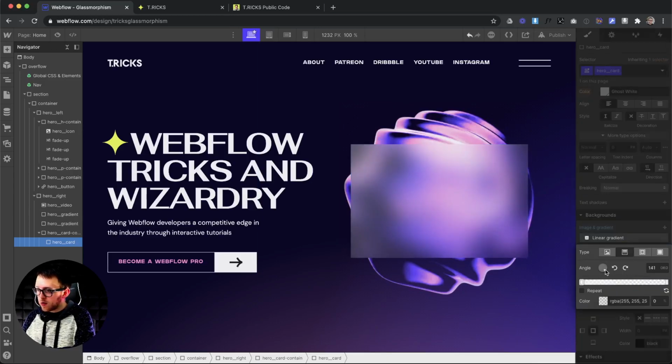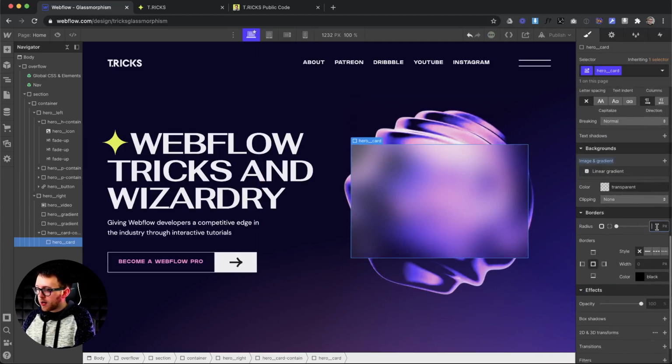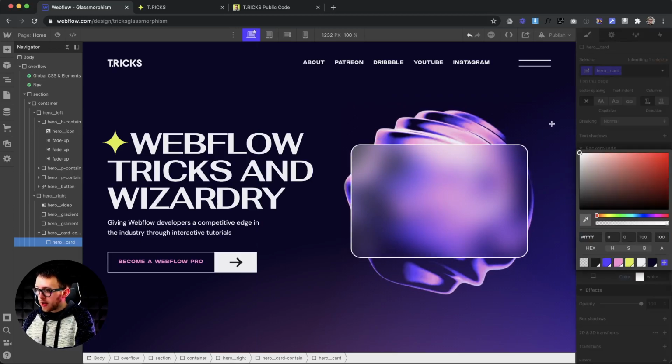We'll also set the angle so that one of the corners is more shiny than the others, and then we can back down that 0% to where one of the corners of the card pretty much just doesn't have any white overlaying it, and that's how we'll get that shine effect that we're looking for. From here we can also round out the corners. That part is totally optional, and then we'll add a bit of border here, and we'll make the border white, and we'll back down the opacity to make it more realistic.